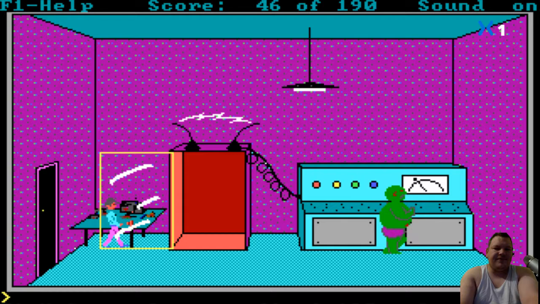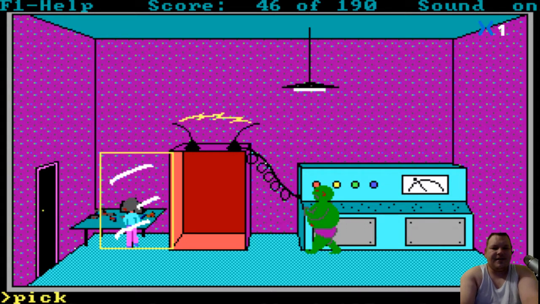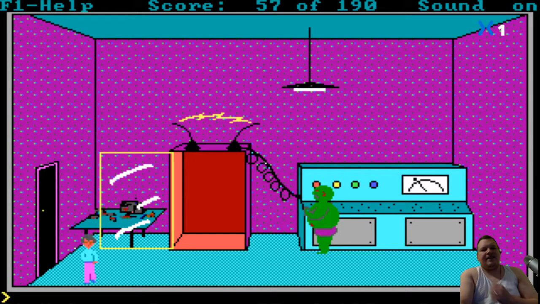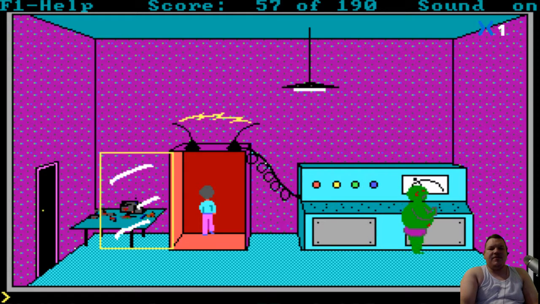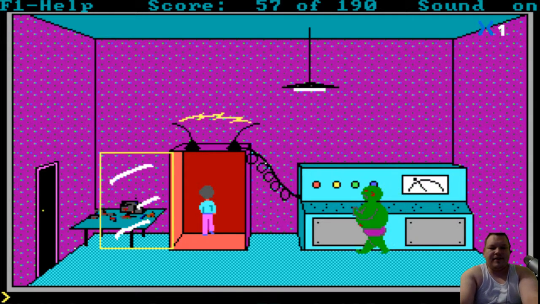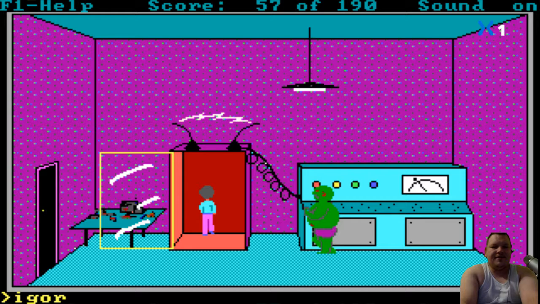Okay, there we go. See, now I'm behind the glass because I can't back out. Now I'm going to say pick up bong. Alright, I think if I remember correctly, you can only do that when you're small. We're going to go back in the box. And the whole point of this is just to type Igor, push the, we'll just say green button.